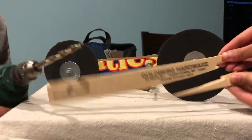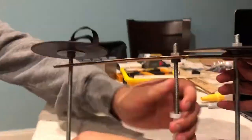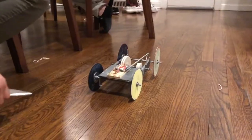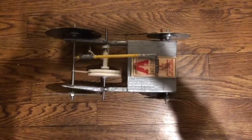However, when we would try to drill holes for the axle, the wood would split. We decided to use cardboard for the sides with parts of the paint mixers for added support and stability. We ended up 3D printing a gear to rotate the middle axle, which would then rotate the back axle using a rubber band. However, after trying different types of string and lever arms, the car would not move.